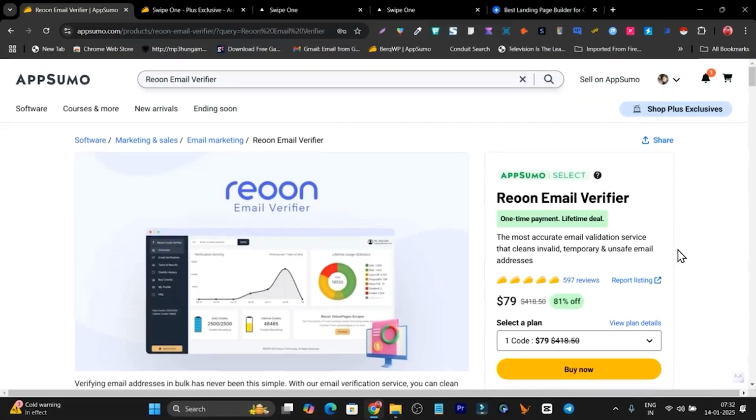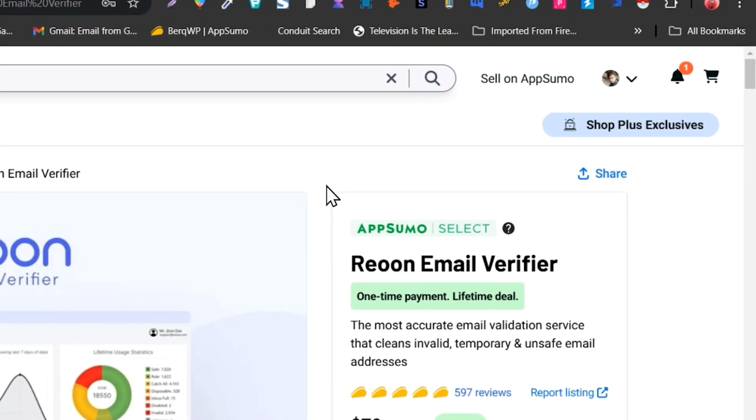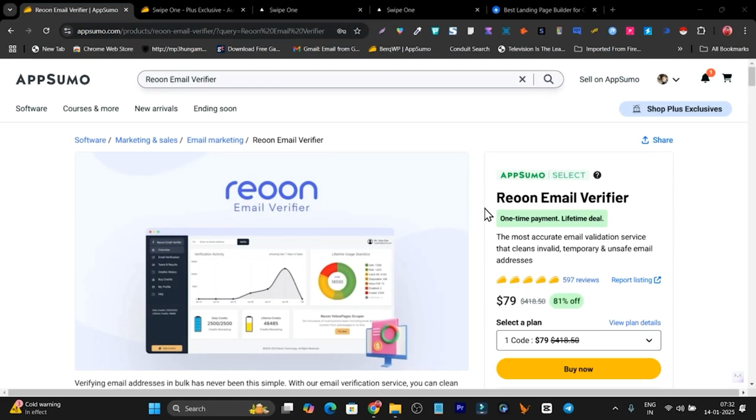So with the help of Rion email verifier, whatever contacts you are going to add, you also want to check whether their emails are genuine or not. You can do that with Rion, and let me tell you, this single action is going to decrease your bounce rate, improve your authority in sending out emails, and make your emails more likely to land in the inboxes. So with the help of email verifier you can do that.